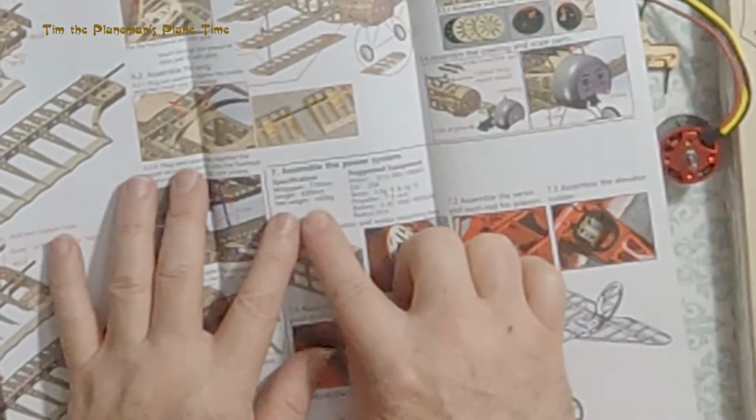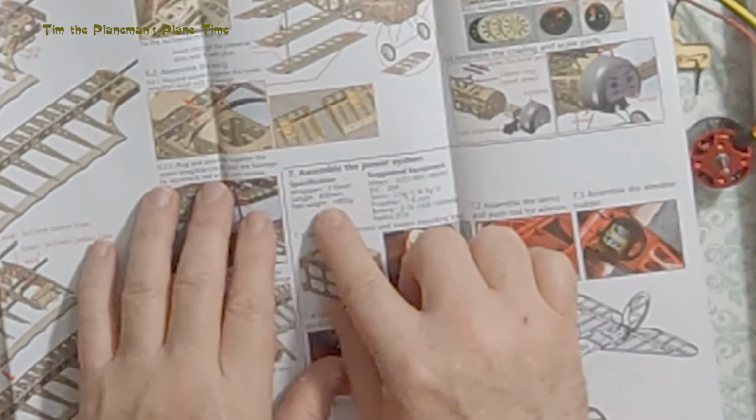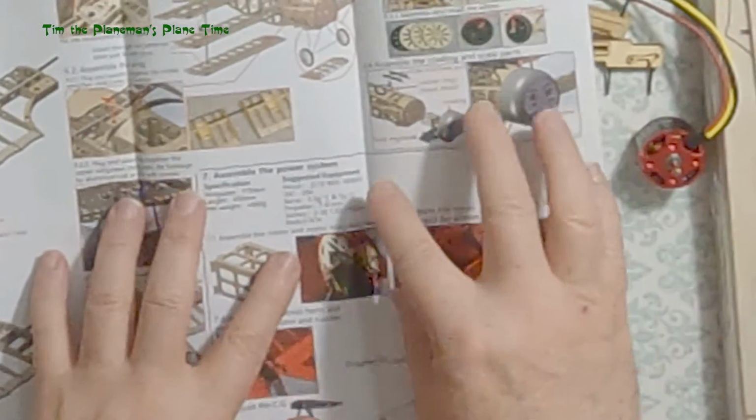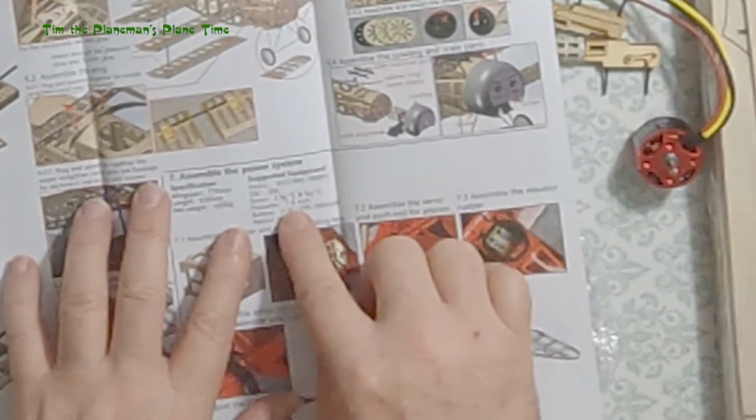And oh, here we finally have our specifications. So wingspan 770 millimeters, length 630 millimeters, net weight approximately 650 grams. Now when they say net, I'm not really sure what they mean, net of what. Does that mean including the battery, not including the battery? I'm not sure, but still, it's a heavy plane. The Sopwith Camel is about 300 grams right now, so this is out of the gate a heavier plane, and that's fine because this motor will drive it. It's a 2212 1100 kV motor. Actually, the suggested motor is up to 1000. Well, this is 1100 kV. It suggests two 2.5 gram servos and two 5 gram servos, and I will be using my own servos, and I'll be putting digital servos in.